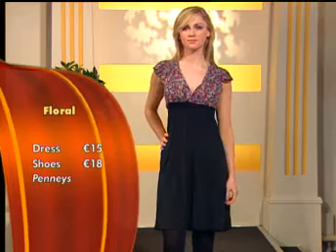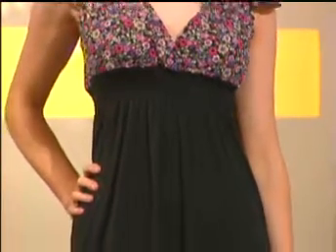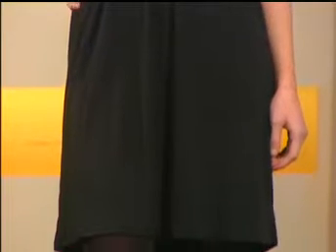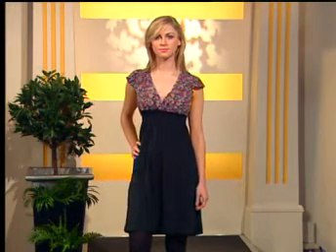Floral is a huge trend from winter right through to spring summer. This dress is a really good example of winter floral — it's pink so it's going to bring you right into spring as well. This is all one piece from Penneys and it's 15 euro. It's very flattering because it cuts right under the bust at your skinniest part — it skims you in and falls down over the rest of your body. Black opaque tights underneath and the same shoes. You're seeing loads of people doing floral in winter now — it's the first year people are really wearing floral on black in winter and it looks great. You can even do it full on: wear your summer dress and put a biker jacket over it. Just because your stuff is for summer you don't have to wear it only in summer.